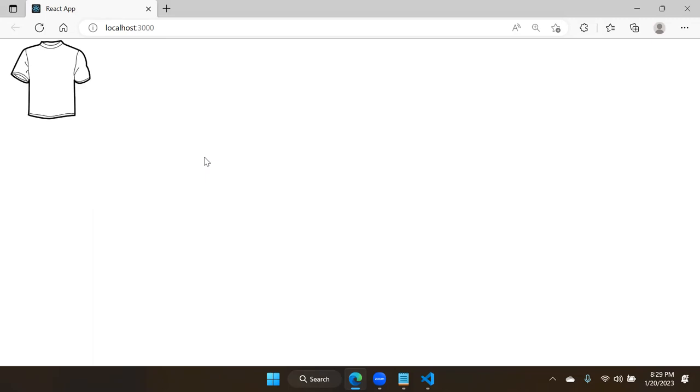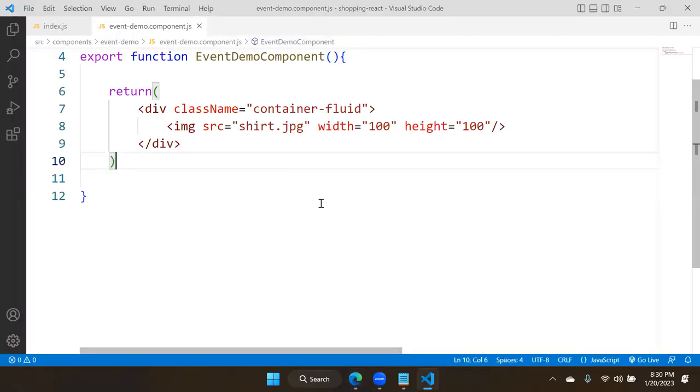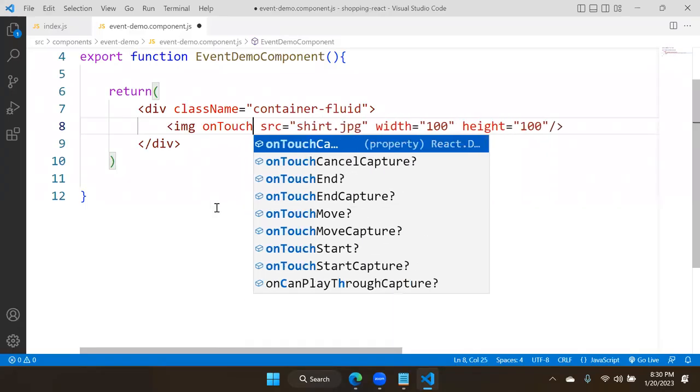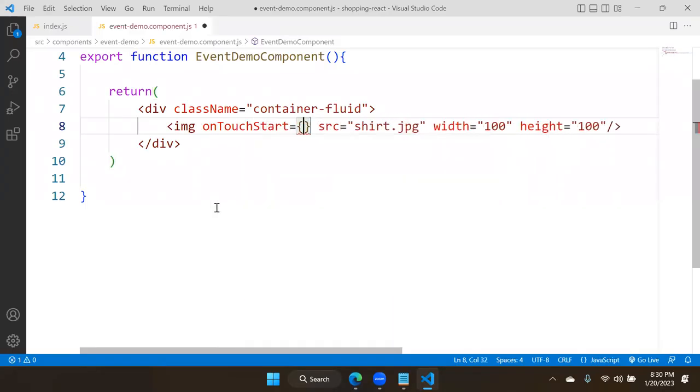I must be able to change its position using my touch screen, not with the mouse. Mouse is already there; we learned mouse move yesterday. Through the touch screen, we need to control it. Then we have to write an event for this, that is onTouchStart. We have to use onTouchStart.